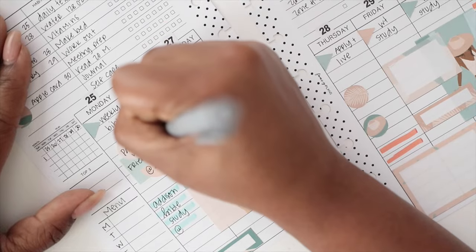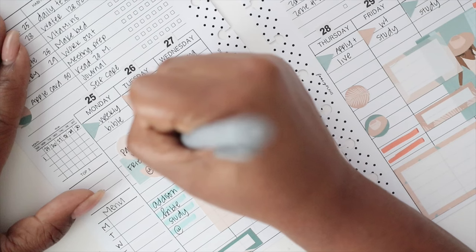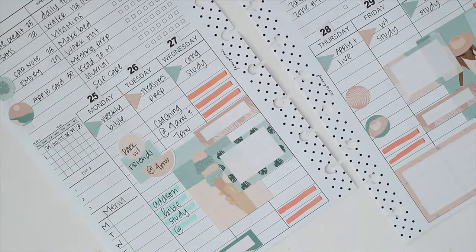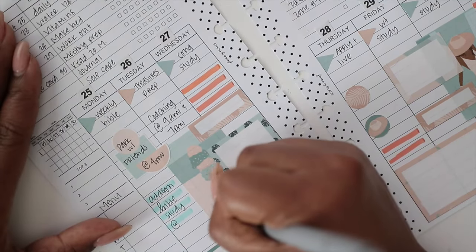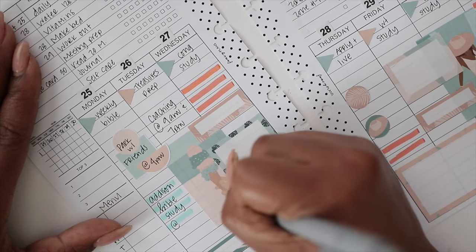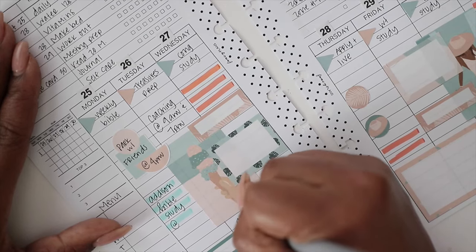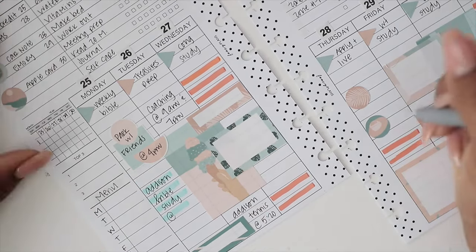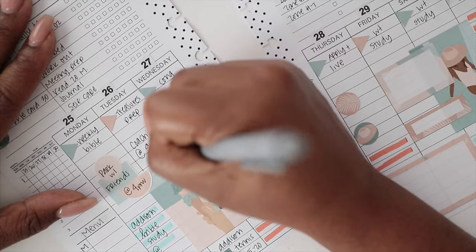So much easier to just write in all of my standard stuff and then come back through and write in all of the other appointments and things like that. So Addison was doing a tennis academy and she wanted to stop, but I'm gonna put her back in it. I really want her to love tennis like I do, but it's not taking for some reason. So of course I'm not gonna force her, but I really just want her to love it.